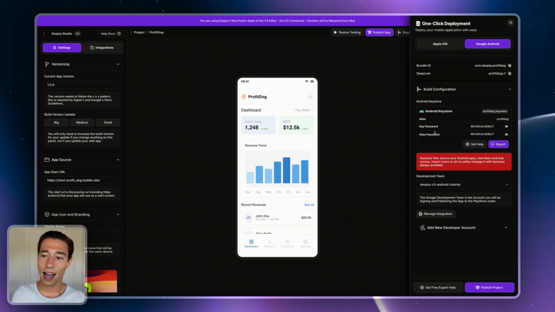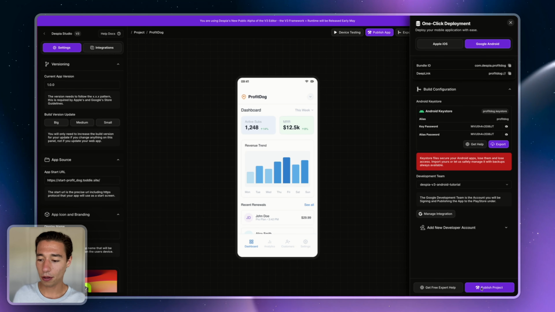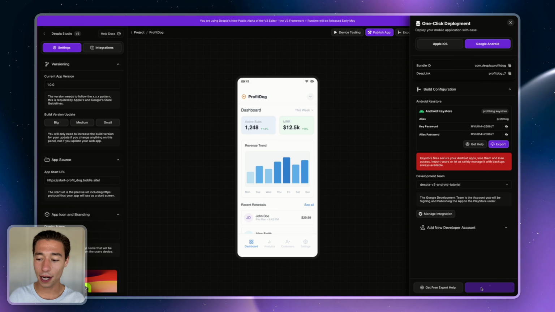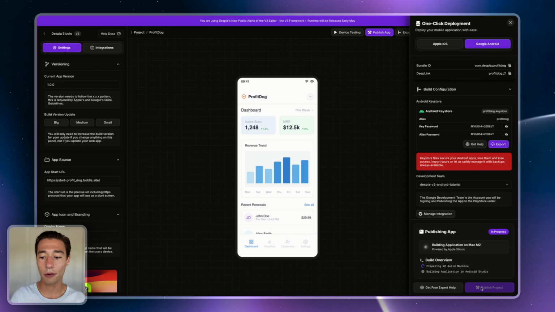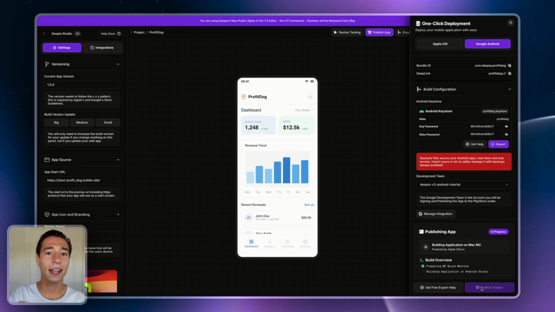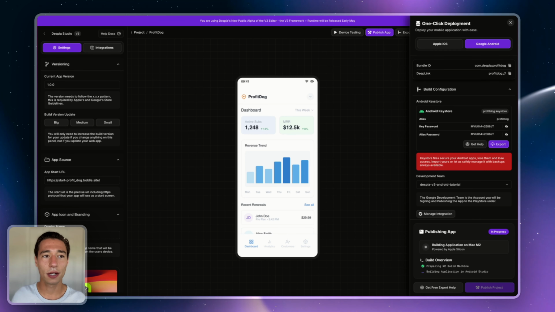This is great. And now the next step will be clicking on Publish Project. Make sure we have this appropriately selected, right? And we will publish our project. And now, while this is running and publishing the project, we actually need to set up one last thing, because we need to give our Google Service account permission on our Google Play Console account. We need to give it the permission to publish and to automatically update the apps once you have the AAB manually uploaded in the first place. So it sounds complicated, but it's actually pretty simple.